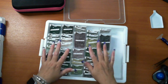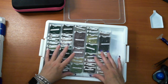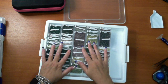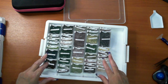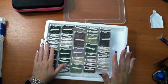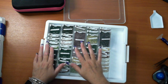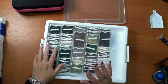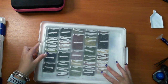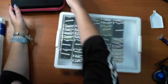But all in all, I do love these. I'm looking for the day I finish my big custom. This is how I keep my spare drills too. So I've got two more trays of these, so I've got five of these all up. The craftmates, I have three craftmates, but I have five of these all up. And this is how I store my square drills, my extra square drills. Okay, so that's that one. I like those.